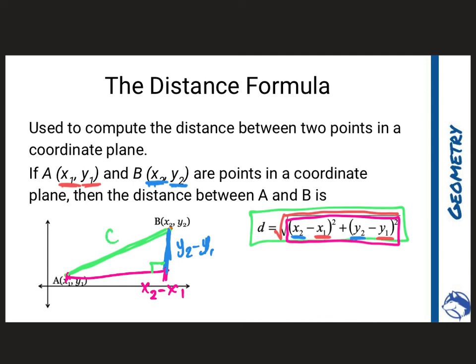So basically I'm doing the Pythagorean theorem, where it's a squared plus b squared equals c squared. And this is not something you need to know, but if this was my a and this was my b, that's basically how we end up getting the distance formula here. And that's just knowledge for you to know.